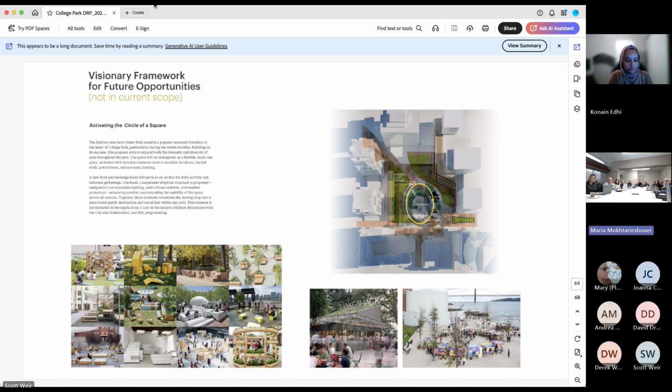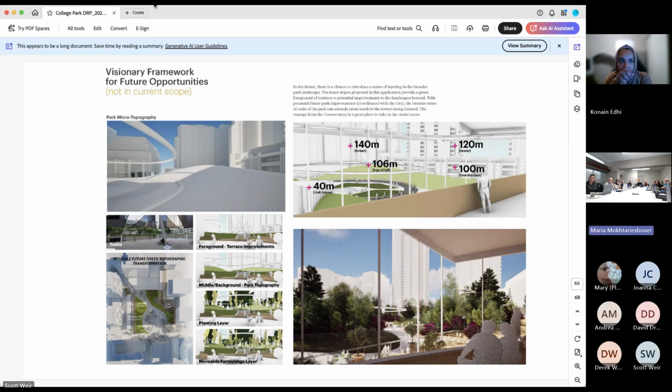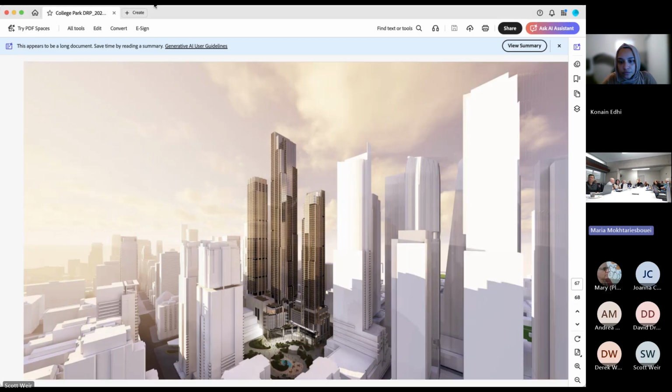At the core of the park, there's a chance to reinvigorate vitality. We're speculatively thinking about how you could augment and re-energize that skating rink for all seasons, to take its power in winter, and actually what could we learn to reactivate it with a movable fleet of elements, furnishings, and kind of animating elements that would flow from inside outside seasonally. And finally, just to think about the surface of the park, the sense of green, the microclimate, and how some of the ideas in this first phase could maybe over time work their way outwards into the park. And I'm going to stop there because I know we're short on time.